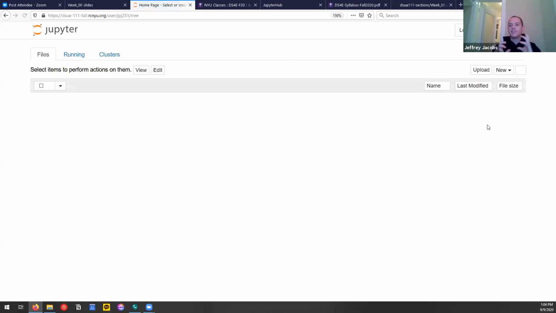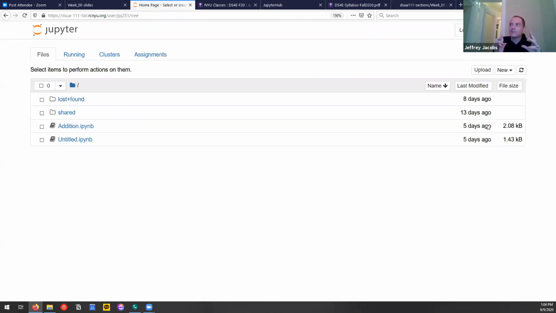So what they do is they have this set of servers that are dynamically allocated, meaning what happens is you say, oh, I want to work on the NYU cloud, right? And so you click that spawn button and it blocks off one of the servers that they have and reserves it for you, right? And assigns it to you. So that's what's happening when you click spawn, is it's kind of reserving a server for you.